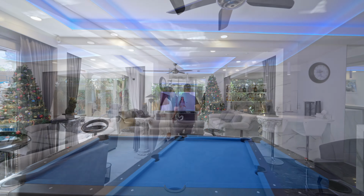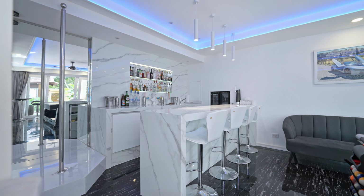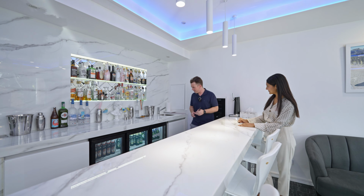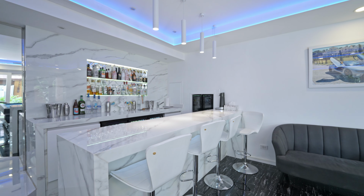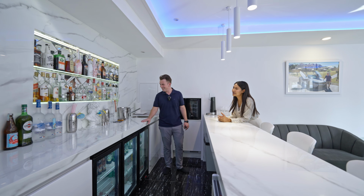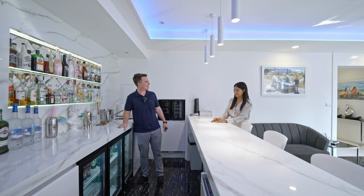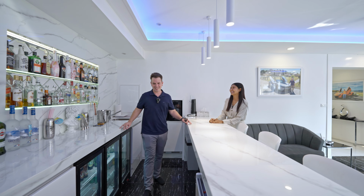And if you're not too much into playing, we have here a very nice bar. And full of drinks. That's perfect, actually. And we have here 2 wine cellars. So always have some cool wine over here. We have here some restaurant grade refrigerators with a lot of beer. Oh, they even have Peroni, Chang, Leo, everything's there. Soft drinks also, yes. And of course, here we have also kind of semi-soft drinks. Semi-soft drink is when you just need to put a little bit. Yeah, only a little bit.